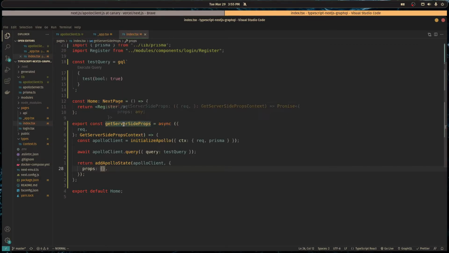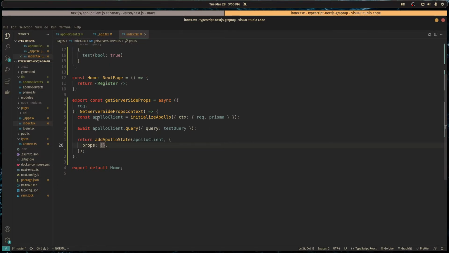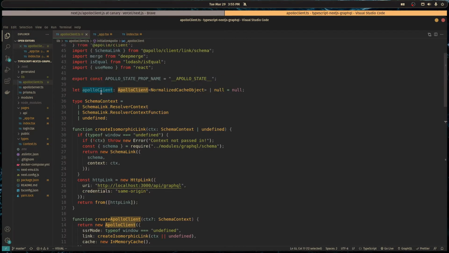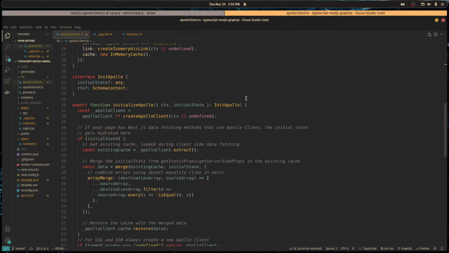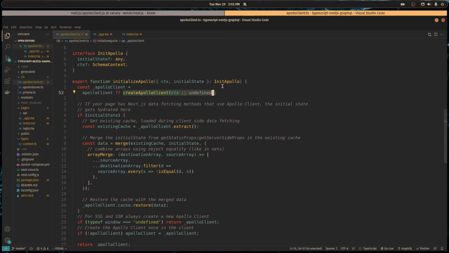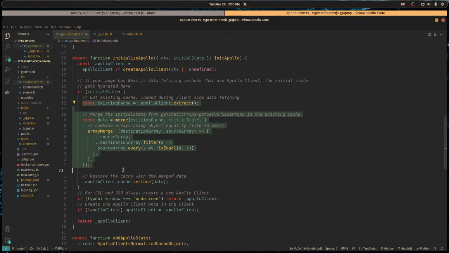So now let me explain to you what we have just done with all of this setup and all of this code. On the server, we run initializeApollo and we pass in our context. Over here, we initialize Apollo and we have a context. Then we have this temporary variable and we set it to either our global instance of Apollo client up here, which is initialized to null. And if that's null, we just set the temporary variable to a new instance of Apollo client. If we were passing initial state, then we merge our existing cache with the state or cache that was passed into this function. We see that in action right here.